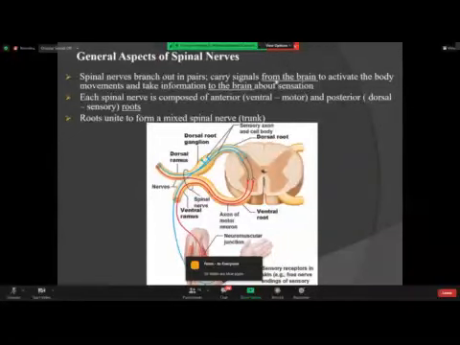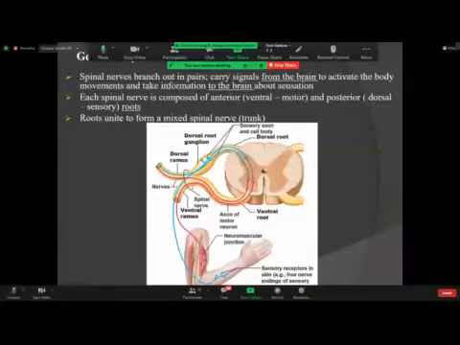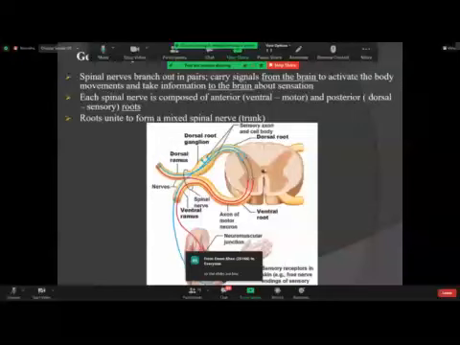What is the general aspect of, sorry about that. Yeah, the spinal nerve branches out in pairs, okay? It comes out from both sides at the same time, right and left together, okay? They are taking the message from the brain to the body to execute movement or whatever other information. And similarly, they take information back to the brain, okay, regarding sensation, touch, pain, you know, whatever.